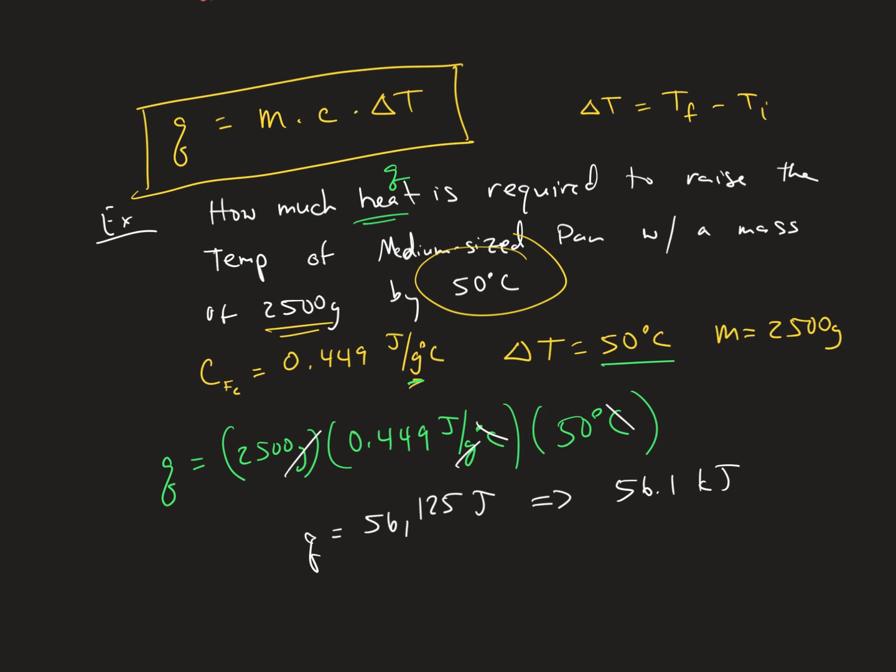Yeah. 0.449, that's a constant that we'll always use? That is what we use for iron. Oh, okay. Do you have to memorize that? No, there's a whole bunch of charts with these values on. So that'll be given to us? No, you have to have that book. I'll give that to you. Or you'll have to determine what it is, right? So if I give you the amount of heat, then you can figure out the specific heat capacity, right? Okay.